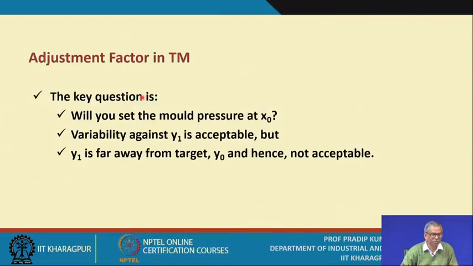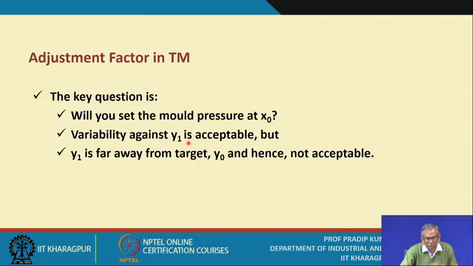So how to do that? So here, what do you need to do? The first thing, you have to thoroughly study the system or the process, and you have to identify the adjustment factor. But before you start identifying this adjustment factor, there are certain key questions. Will you set the mole pressure at x0?